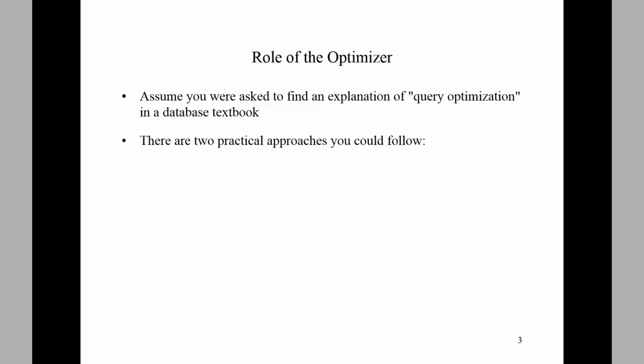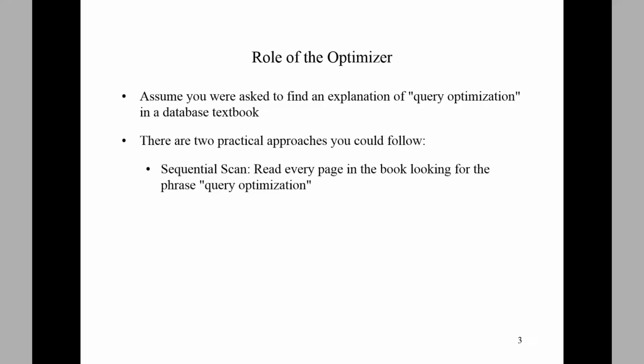Assume you were asked to find an explanation of the term query optimization within a database textbook. There are two practical approaches that you could follow. A sequential scan, where you would read every page in the book looking for that phrase, query optimization, and then note those pages where this phrase was observed.